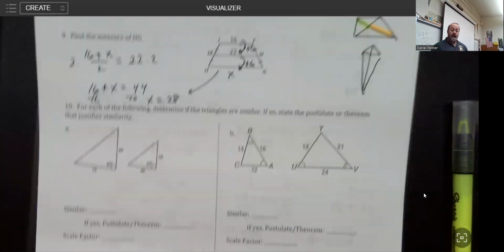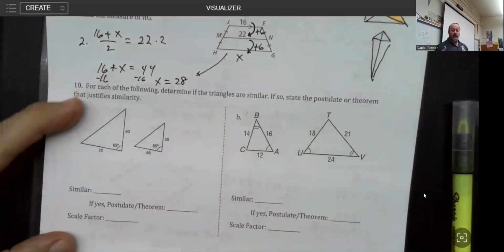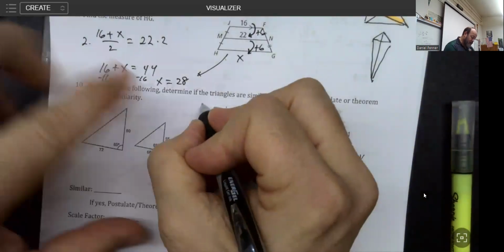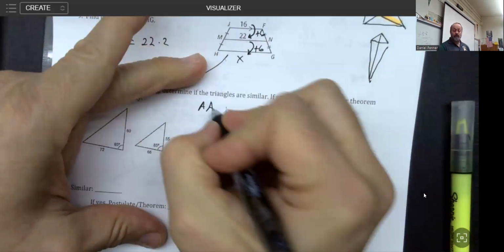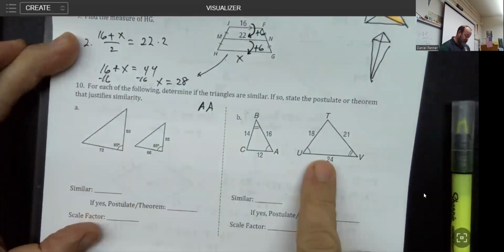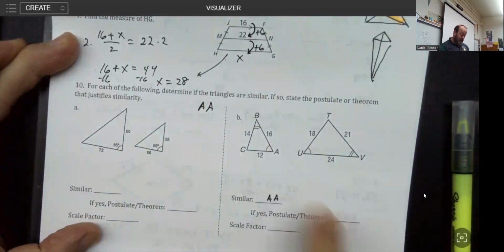And number 10, our last one, is talking about whether or not these shapes are in fact similar. So there's a bunch of ways that we could do similar. One of them is if we could know two angles of any two figures. And that is actually true over here. I could say that is similar by AA. You know, if you notice, they're actually marked.